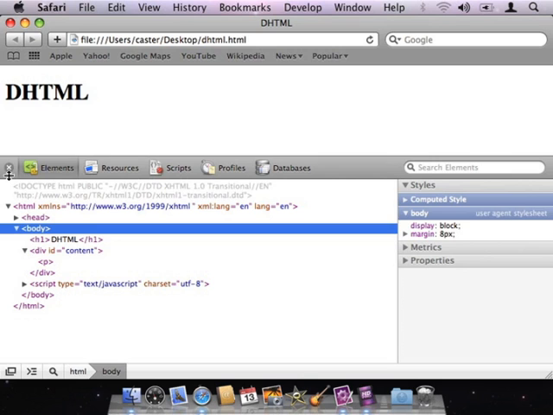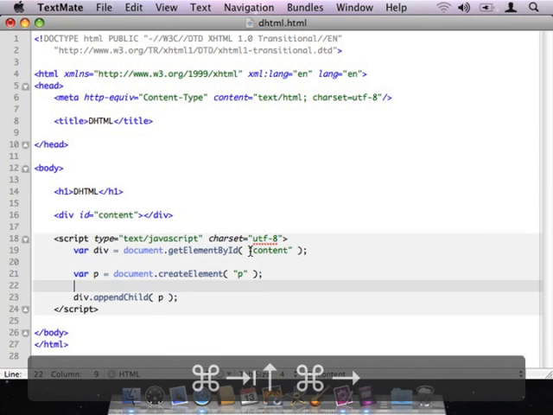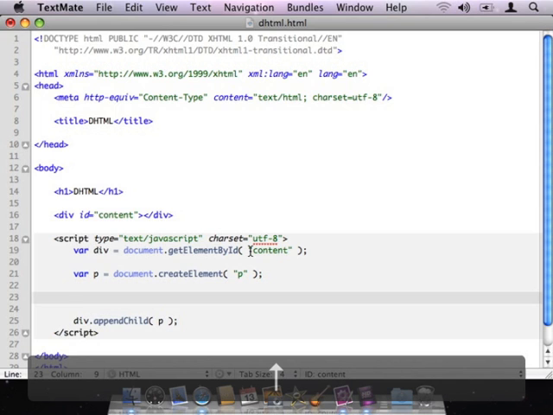What of course would make this oh so much better was if that paragraph actually had some text inside of it. If I actually want to create some text, one of the ways that I can do that is that I can start off by creating a variable. Maybe I'll call my variable tn. You'll find out why here in a second.